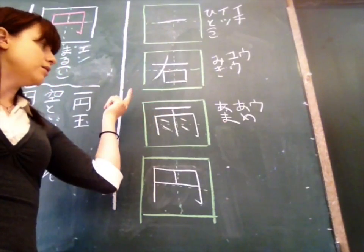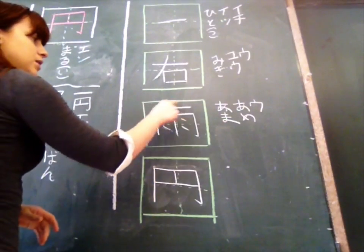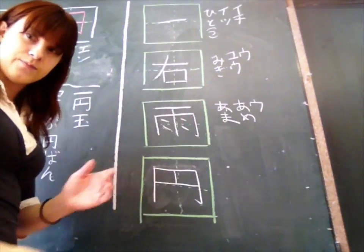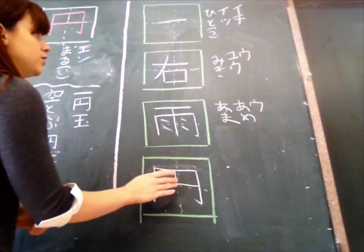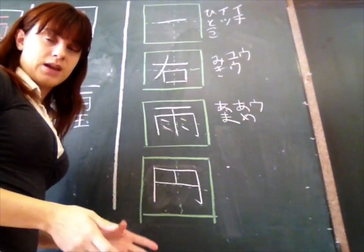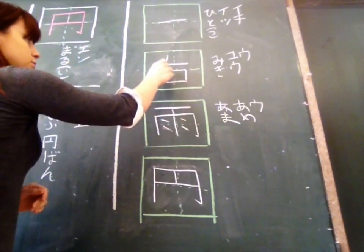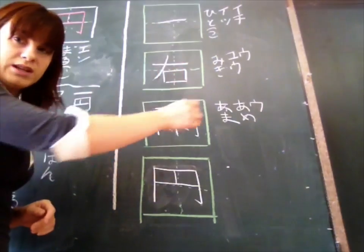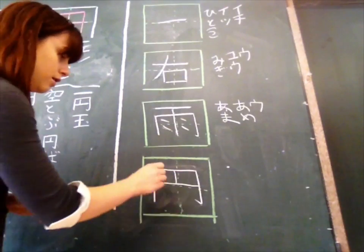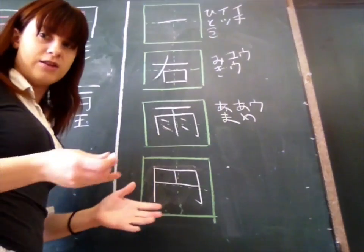You'll go from the top left to the bottom right when you're writing. In general, you'll see like we started up here, then we got this other part of the left done, then we moved down, and then we went from left to right. Okay? Another thing is that when you're writing things like this box or this case, your last step in writing that sort of part or that kanji will be to close the box. For example, you'll notice we did the left and top and right before we did the bottom. That bottom is typically always going to be your last piece. Same thing down here with yen. We wrote this middle line before we closed off the box at the bottom. That is, in general, how you'll use it.